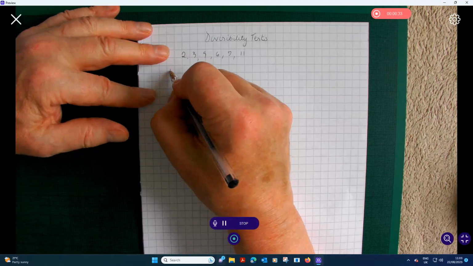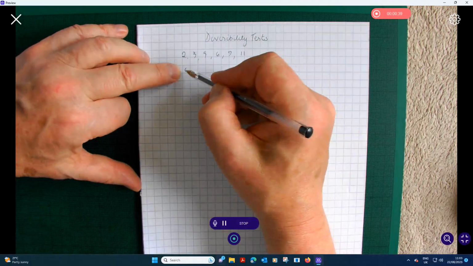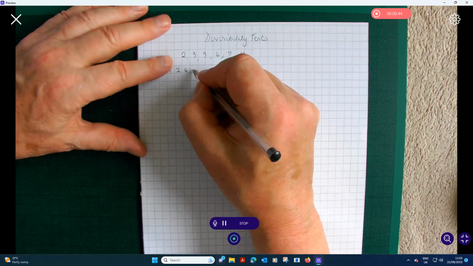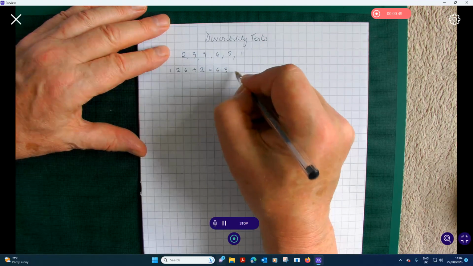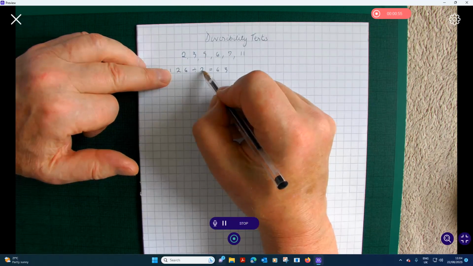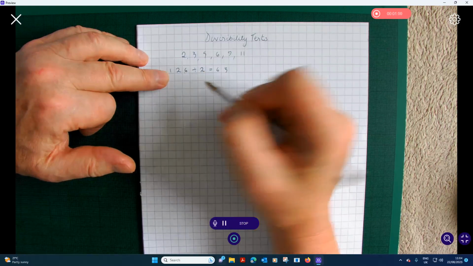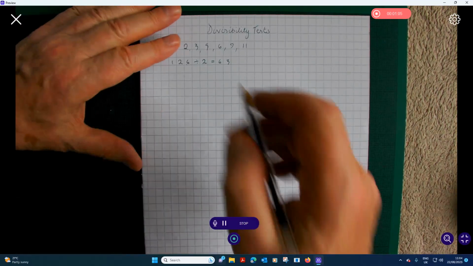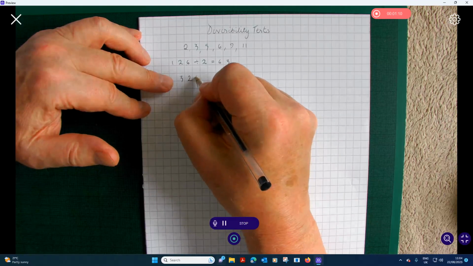If a number is even, then it's divisible by 2, or to be more precise, if the units digit is 0, 2, 4, 6 or 8, the number's divisible by 2. So if I divide 126 by 2, I obtain 63 and no remainder. So we can say 126 is divisible by 2 with no remainder, or we can say 126 is a multiple of 2. The test for 9 is an intriguing one because it's very simple to perform.